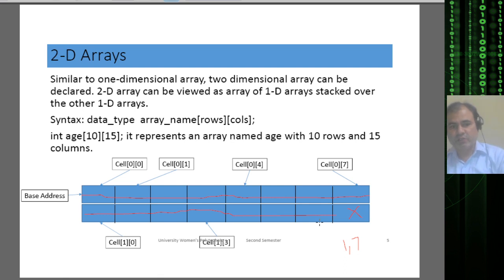Suppose the base address of the array is 1000 and the data type is integer, then the address will be 1000 plus 13 cells away, so 13 into 2, that is 26, giving 1026. In this manner you can calculate the address of this particular cell.